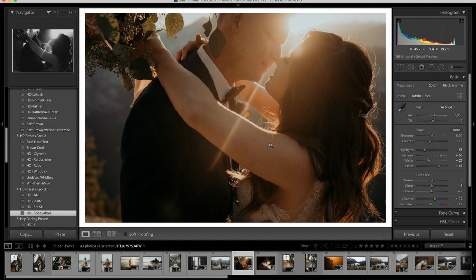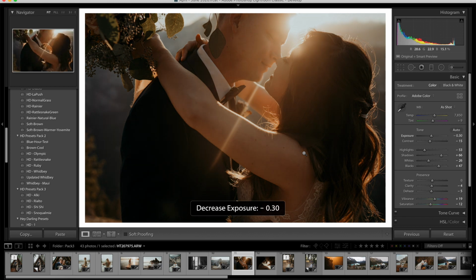So once again, you put Snoqualmie in, and this is a backlit photo, and it looked just a tiny bit too bright and not very contrasty. So what I would do is turn my exposure down. Next thing I want to play with, and I really want to encourage you guys to play with, is this contrast slider right here. Move it around to see how you like it.